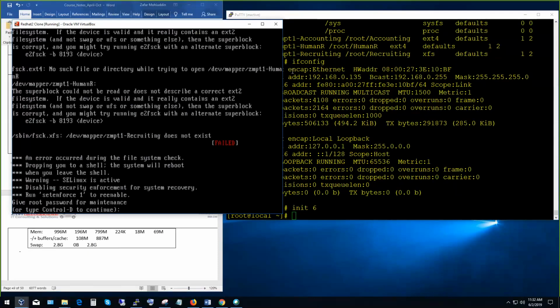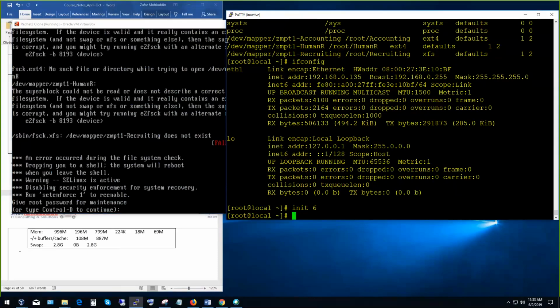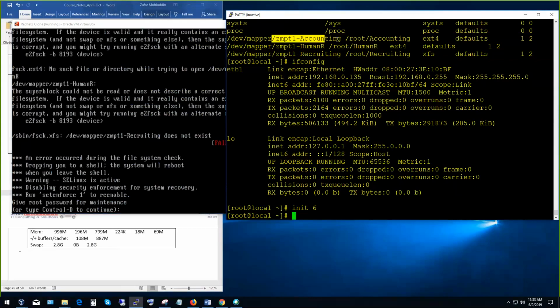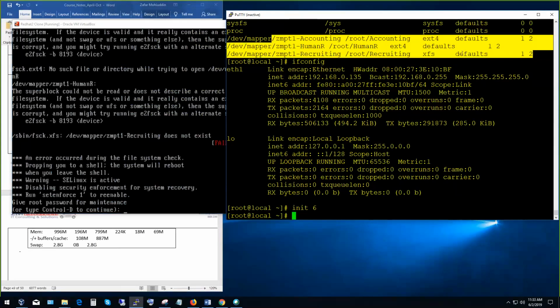Okay, yeah, you're right. What happened here now is the system is halting itself. It's going to halt itself because it's looking for anything in fstab. It will look for it, and anything in fstab has gone missing because we destroyed all this here. We destroyed all these three things here, and it's a major issue as far as the system is concerned.